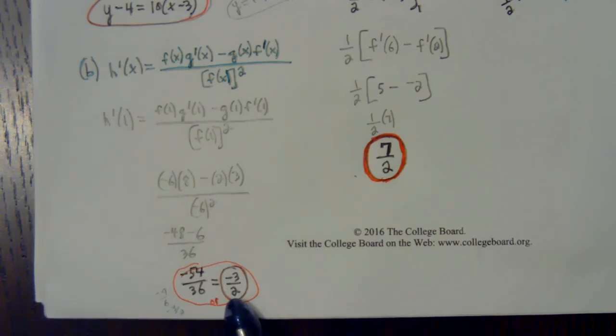If you were to mistakenly reduce it to something that was wrong, then you're going to lose a point for that. But you got full credit for that right there. So if you see something kind of easy, you want to reduce it, fine. But if it's a little bit too large, you're allowed to leave it like that.